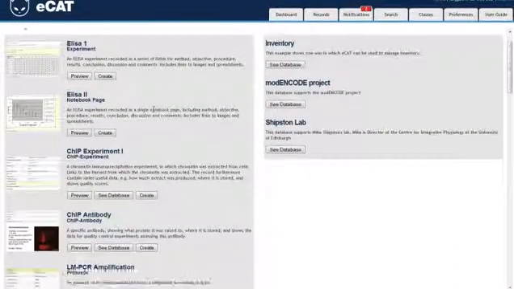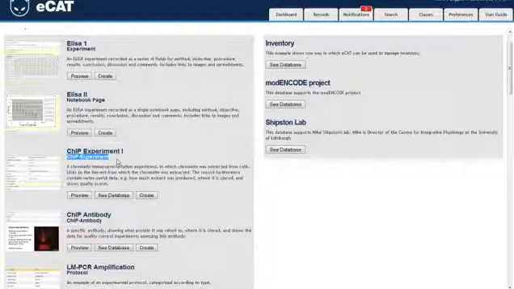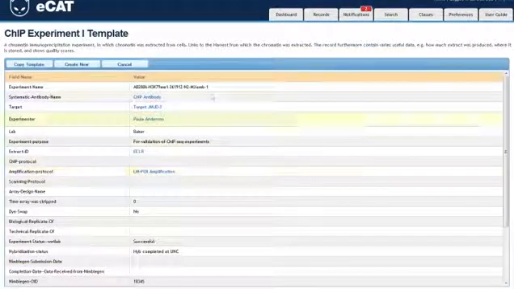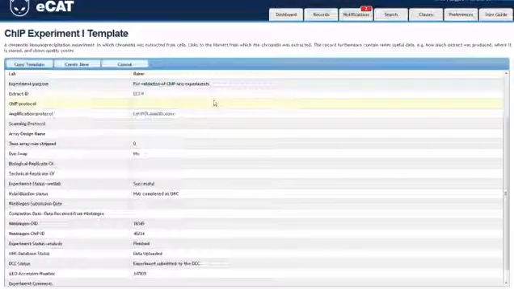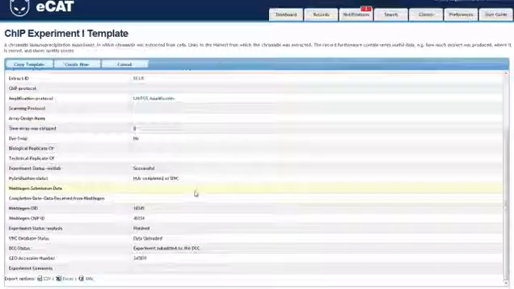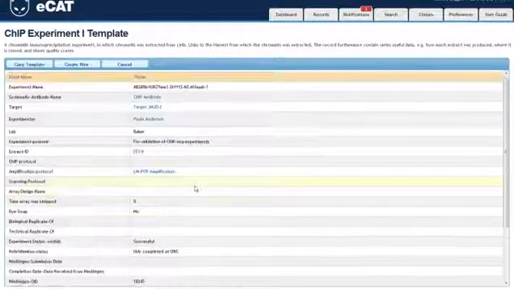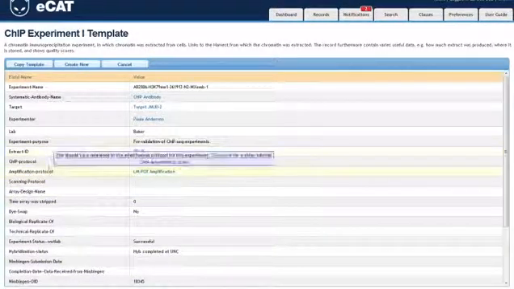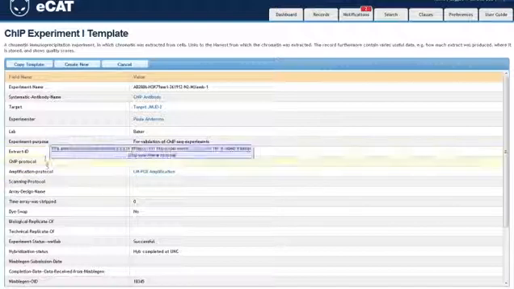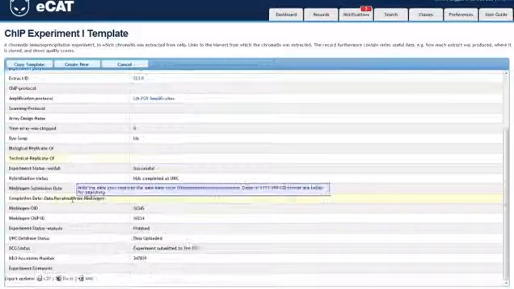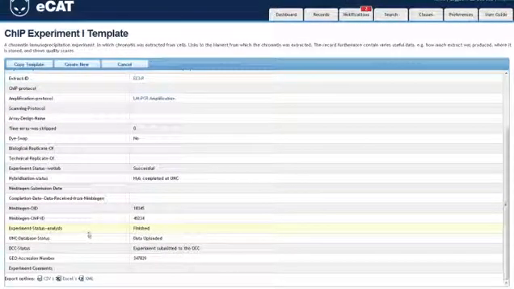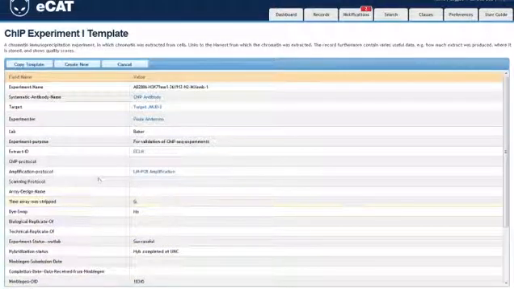You can go much further than our standard experiment template, though. Let's look at this chip experiment from another customer. This is another type of experiment class, but it's highly structured with many different fields of many different types. For example, you can have a field that only accepts numerical input, or a date field that does not allow the user to enter bogus or bad dates. You can control the quality of data entered by members of the lab in a much more tailored way than with a wiki.